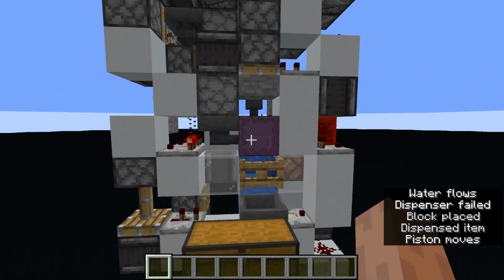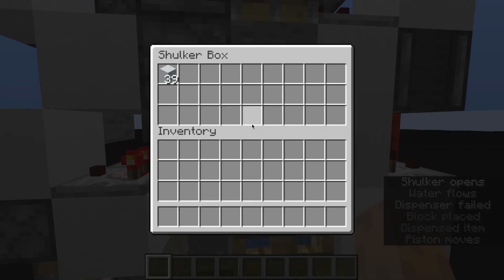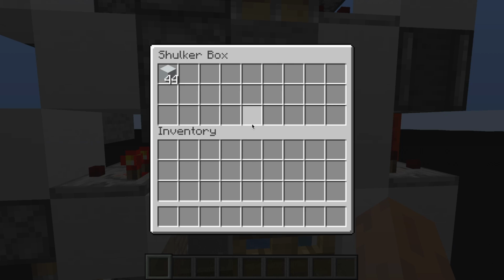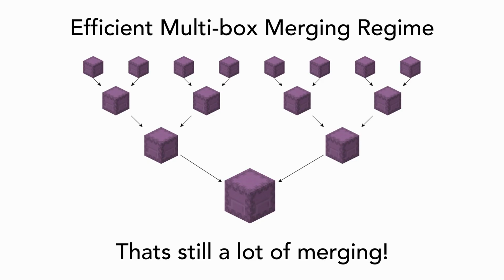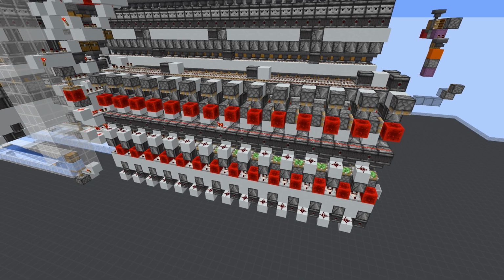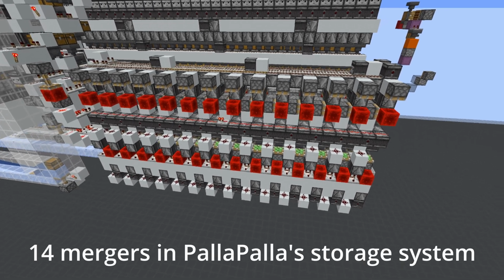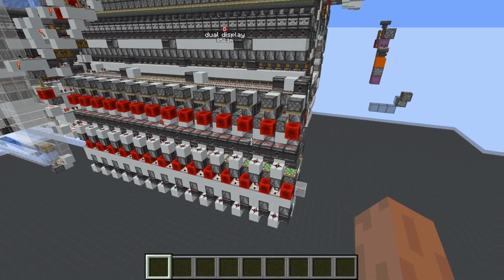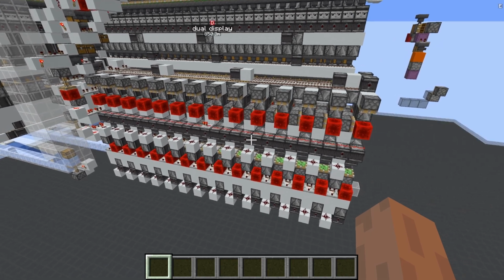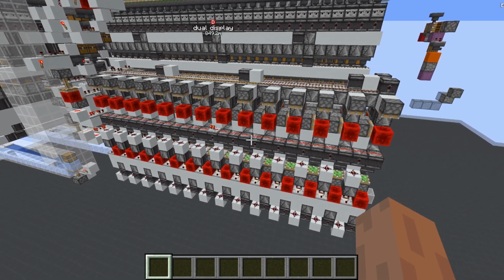This process is repeated until there are full boxes and up to one partial box per item type, and this result is ideal. The issue is that merging is a relatively slow and inefficient operation. Conventional splitters can produce a lot of partial boxes, and so you need many merging operations to get the ideal result. Because of this, dynamic sorting systems typically have more mergers than they have splitters, which is problematic because mergers are not actually involved in sorting, and so they waste computational resources.